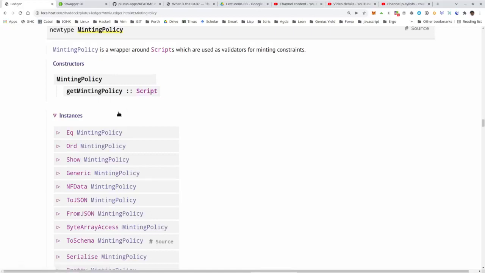A different newtype wrapper, but nevertheless, the representation is just a so-called script. So that means serialization is very similar, only that instead of having to first unwrap the validator constructor, now we must unwrap this minting policy constructor.